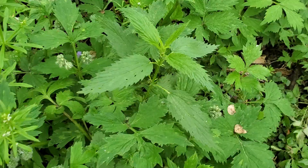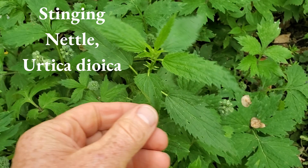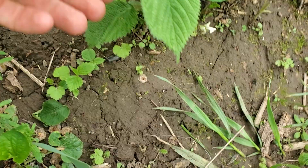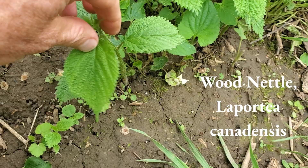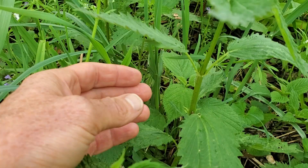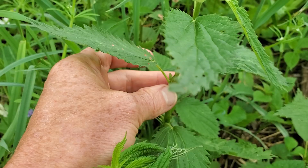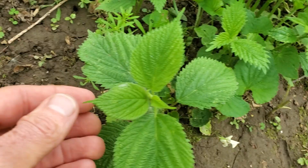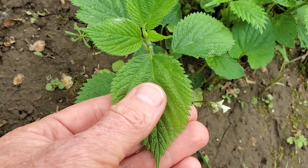Most of you are probably familiar with stinging nettle — this is the one that you can find over in Europe as well. But down here, there's another nettle growing. This one doesn't really look the same; it has a few superficial similarities, but once we take a closer look, we're going to see that this is actually in a different genus than the stinging nettle. Here's stinging nettle with its opposite leaves and these long, almost lanceolate leaves. Very sharp teeth. But when we come back down here to the wood nettle, we don't have that opposite branching, and again, these broad leaves.